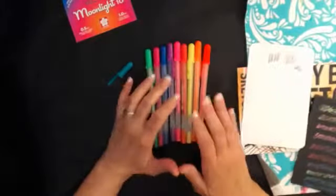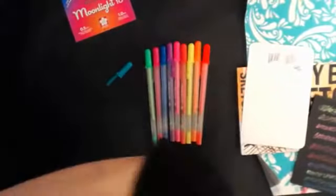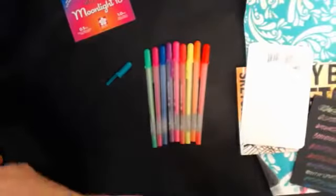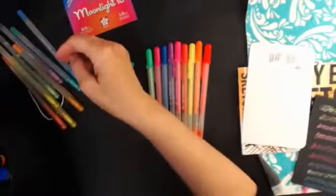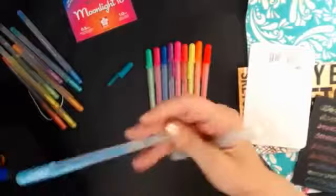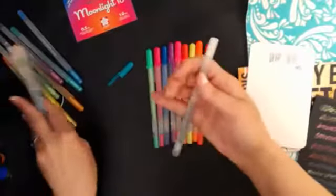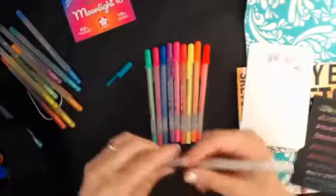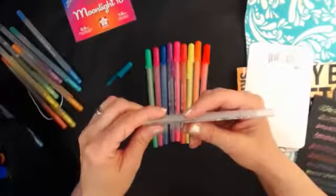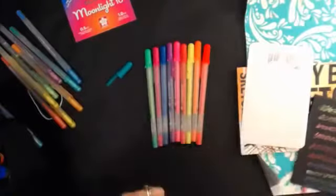I pulled over one of my big pen totes over here to show. I try to keep everything rubber banded by type, but where are my Starlights? I have a couple Starlights. That's the glaze. Here's one. Okay, so this is the jelly roll. These are all by Sakura. I think that's how you pronounce it. That's how I've always pronounced it.